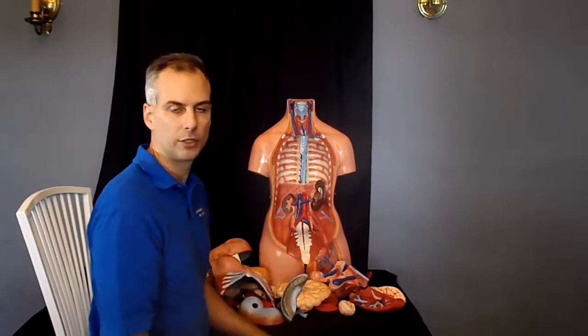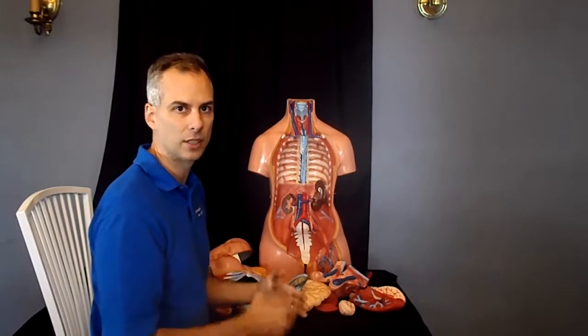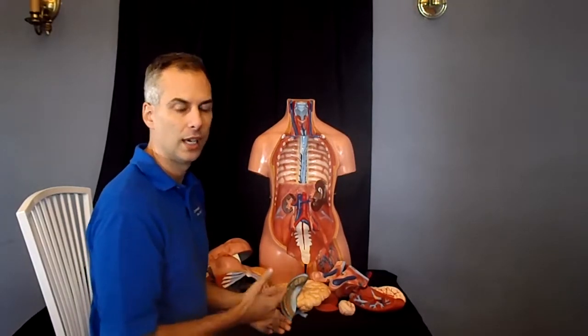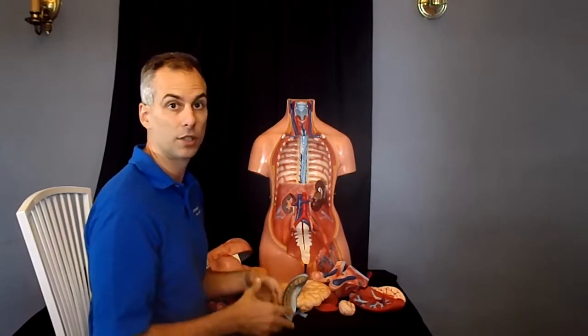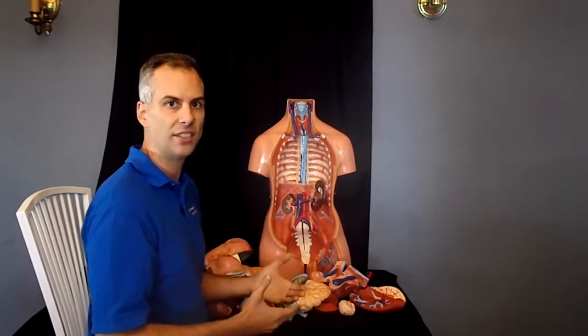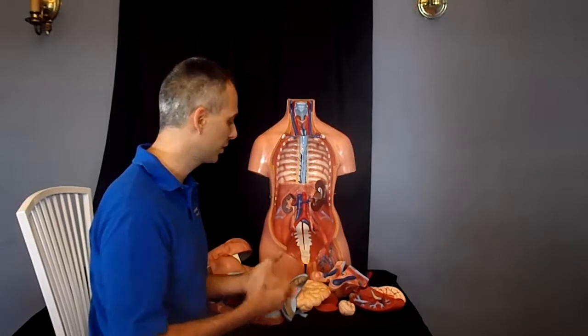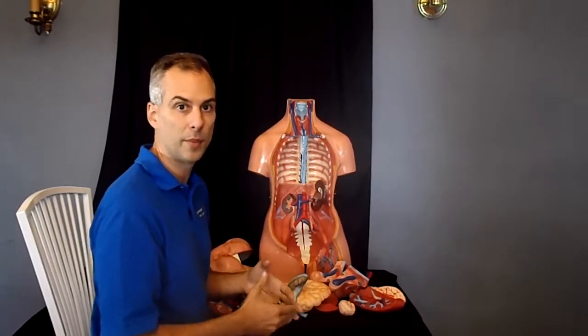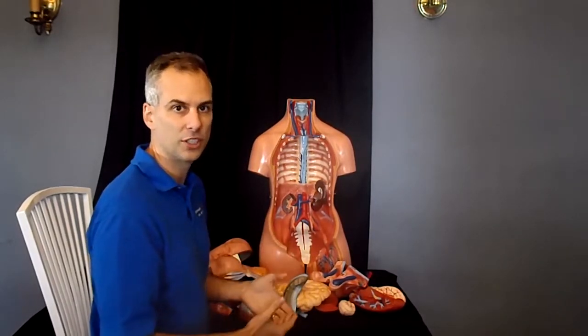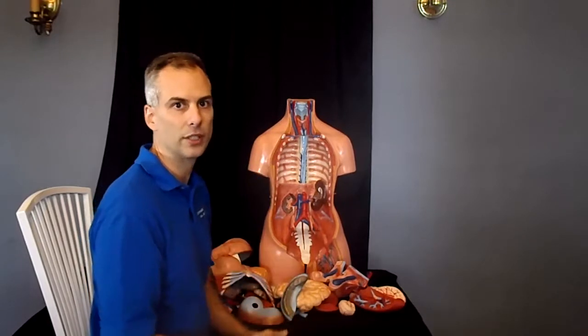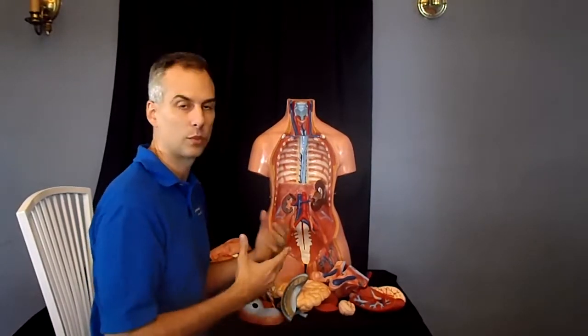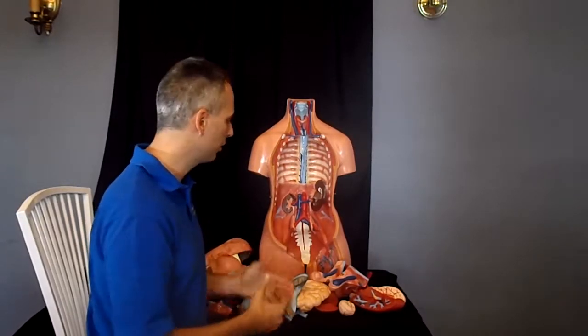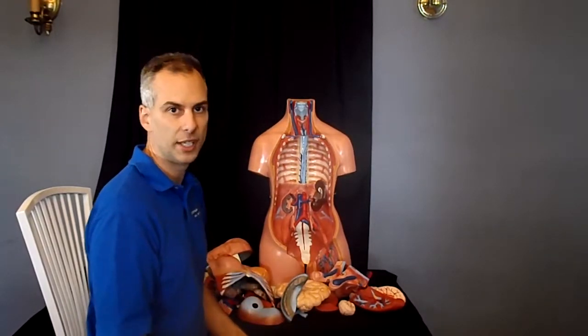The construction of the material is very solid. It's going to be able to withstand years of use, a lot of practicality in getting kids to learn about the body, learn the different components, but also the sizes of each of these. If they're going to sketch, if they're going to draw, if they're going to memorize the components of the digestive system, they can really track and trace where food starts, where it goes, where it ends up. If they're looking at the respiratory system or the excretory system, all these systems are in very, very good detail.